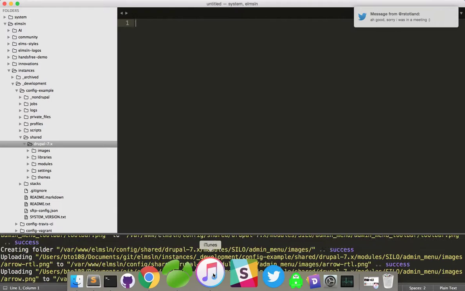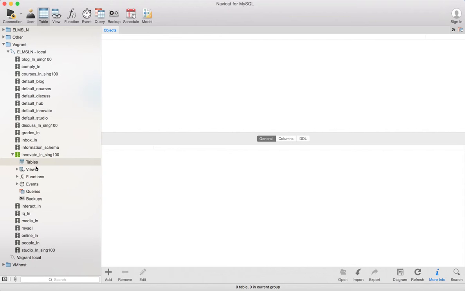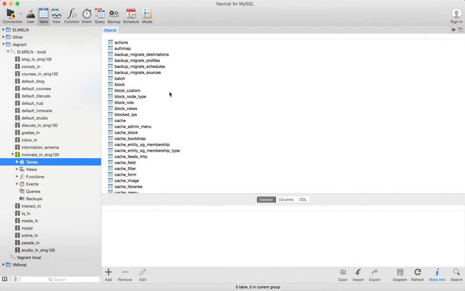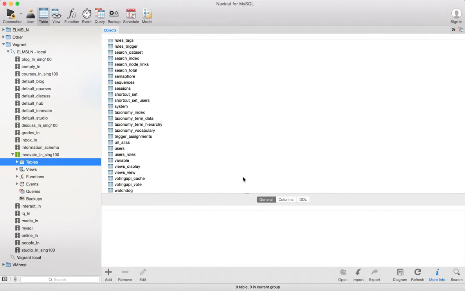Now we're going to go back over to Navicat. This is the basic structure of the databases you get with something like Elms. We're prefixing the naming of these databases so that, say, you have a database that you can import from someone. So this is a Drupal database. You can kind of trick Elms into producing a site and then swap out the database and the file structure, run Registry Rebuild, and it'll just load it like it's Drupal. It doesn't care what it is necessarily.